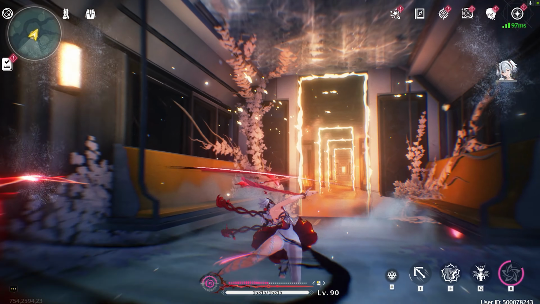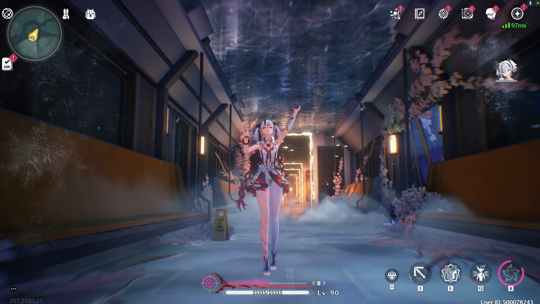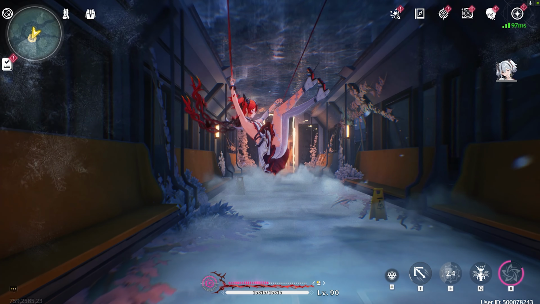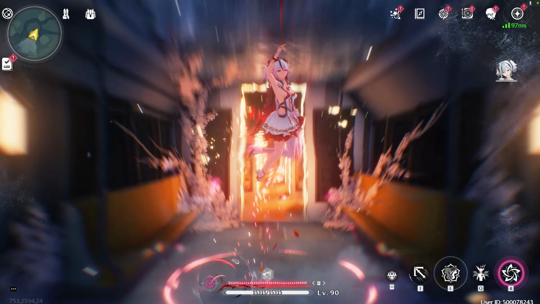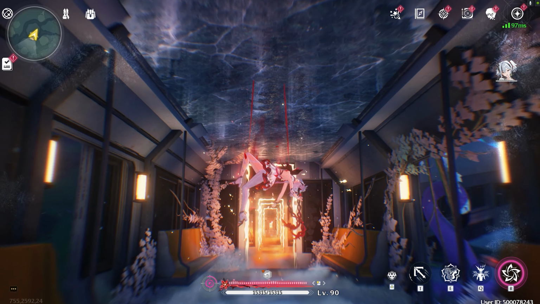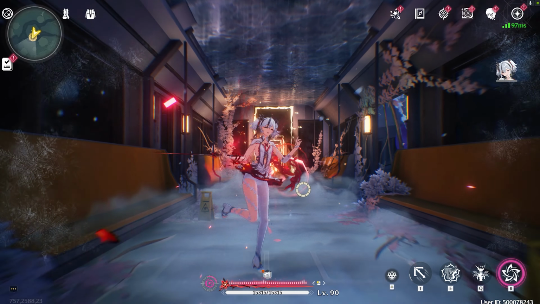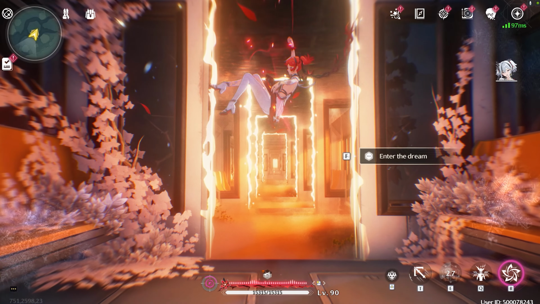Camellya has 3 stances. First is the normal basic attack mode where her hair is white. Then we have her second stance, which is blossoming, which is when she uses her skill and her hair turns red. Then we have her third stance, which is budding. This is when you press E after obtaining a full concerto gauge. The concerto gauge is the circle gauge to the left of your HP.